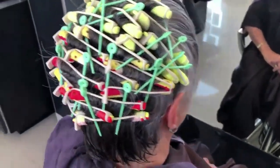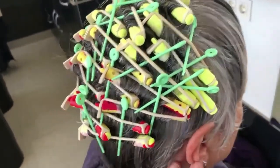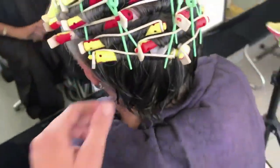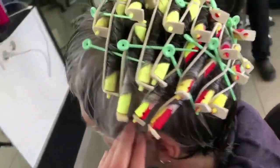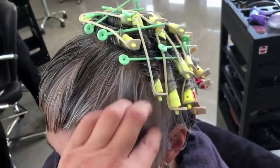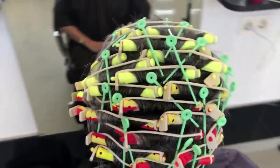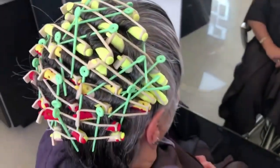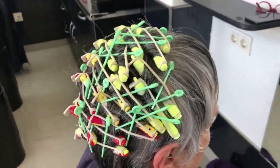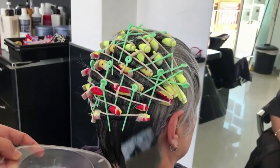But before we do that, we're going to put a product here to protect this hair from the perm product, because we don't want to get perm product in this hair. So we're going to put a special keratin mask here to protect her hair from getting perm, because our point is to perm only this hair, to make curl there. It has no sense to get perm product in the hair we don't need to perm. Yes, so I'll show you how we're going to do that.